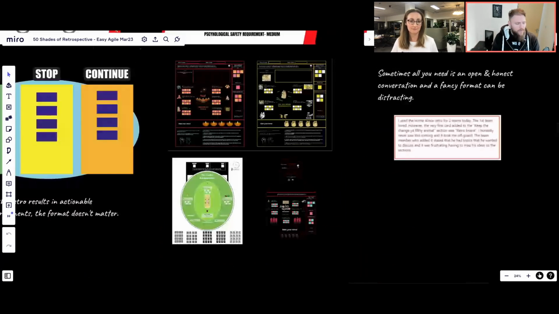Another technique I often use is icebreakers, and we'll touch upon that a bit later. I use icebreakers to build a bit of a picture as to what our team's like.